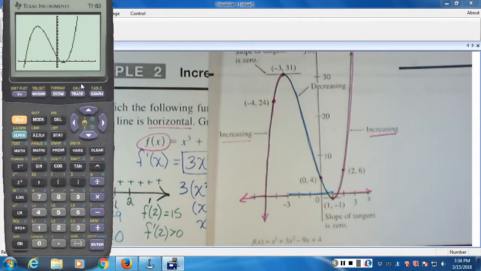But look how much faster that was. The calculator is only faster because it can do the arithmetic so much faster. That's really all your calculator is capable of doing. It's not capable of doing anything else but arithmetic. It's able to translate its arithmetic into graphs and other things, but only because it's really good at arithmetic.